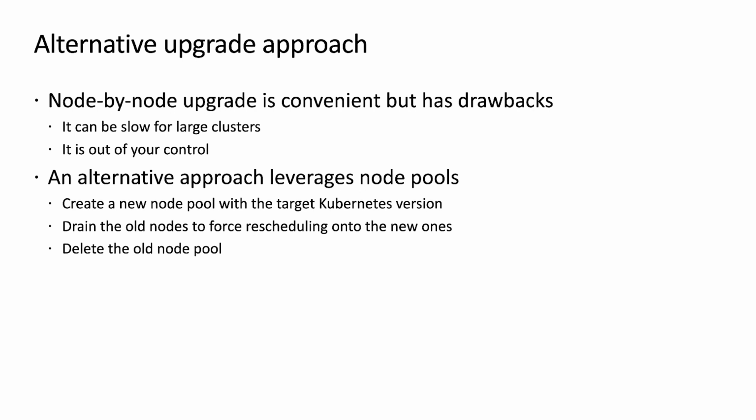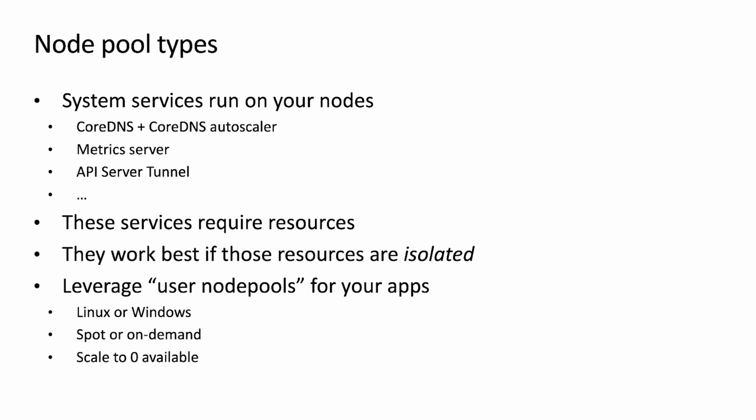So what we've seen is a lot of customers end up following an alternative approach using node pools, where rather than running that node by node upgrade, they will actually create an entirely new node pool targeting the new Kubernetes version. So again, maybe a new node pool targeting version 1.17, and then they will drain the nodes themselves on the old node pool, which will force the rescheduling onto the new nodes, and then once all the old nodes have been drained, delete the node pool. So at a high level, it is effectively following the same process the built-in experience does, but you're able to create all of the new nodes as a single operation, and then control the ordering and the timing of draining of the old ones. So you could drain a handful of nodes, get the pods rescheduled onto the new nodes, make sure that everything's running correctly, and then continue with the process, as opposed to having completely outsourced that to the service.